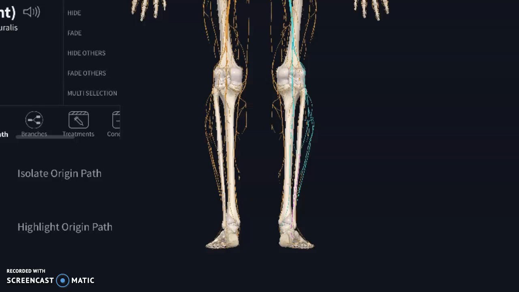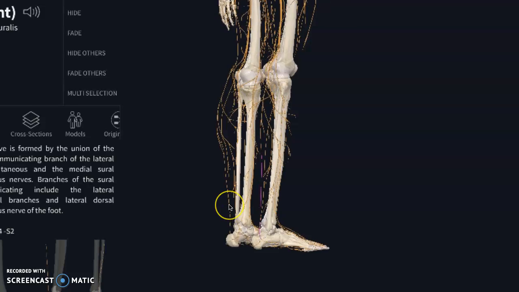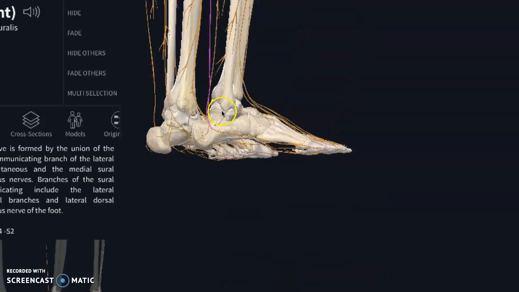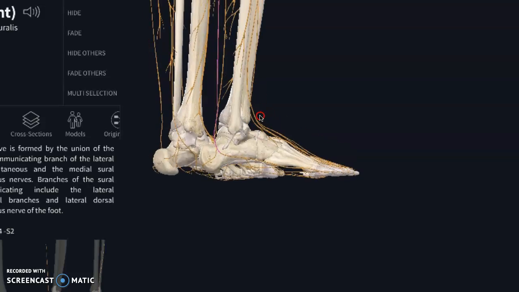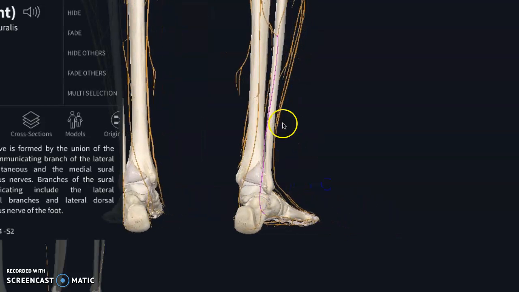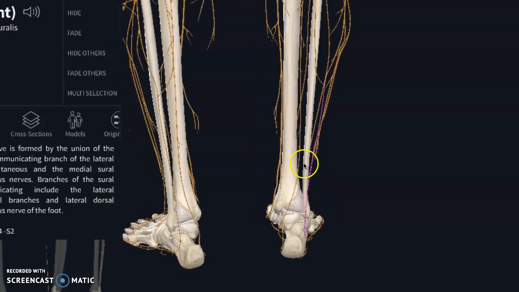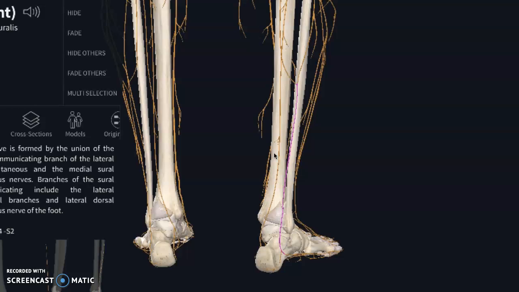So why I wanted to look at that, let me get back to the main one, is because sensation-wise, it does sensation to this outer 5th toe, okay? And it also, if you can see, it can have some nearby pain sensations in the area. Now, a lot of times when people have ankle sprains, they'll end up telling me, oh, I've just got this weird, annoying tension coming up the back of my leg. So to me, that doesn't sound abnormal. To them, it sounds very abnormal.